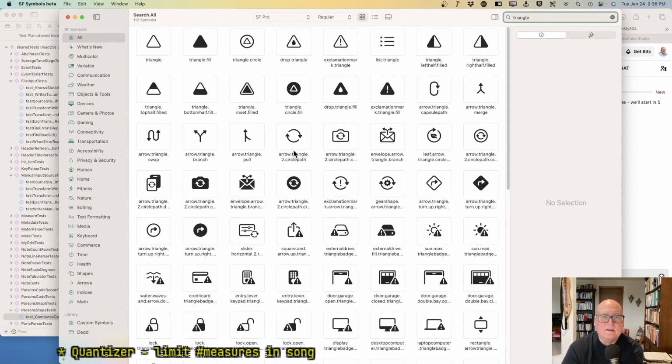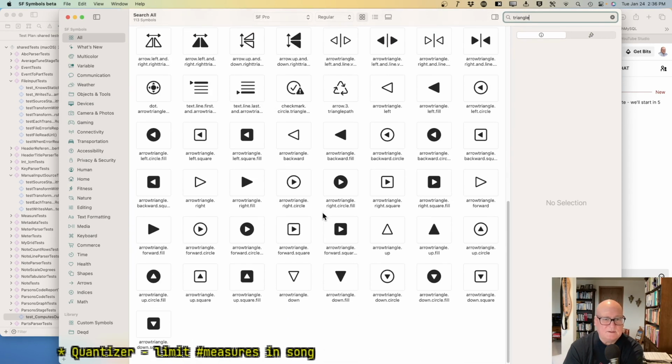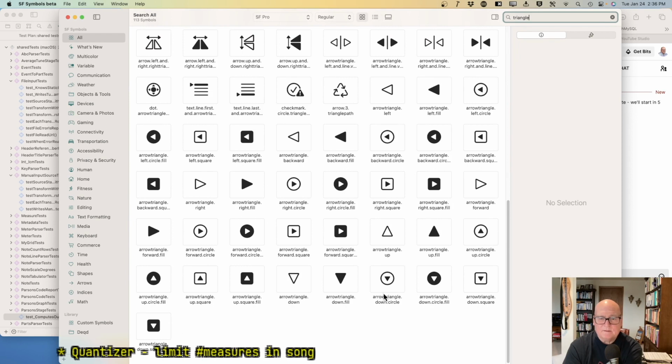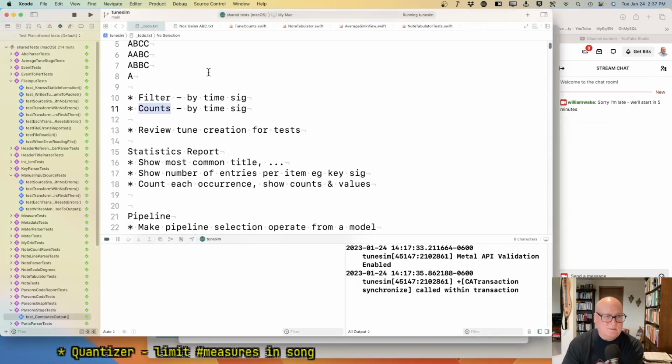Triangle. There aren't a lot of down ones. Down circle. Down square. Select. Okay. That triangle down will work for now, or checkerboard.